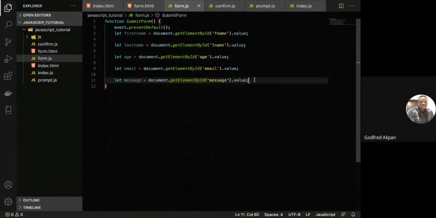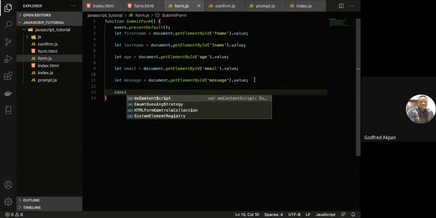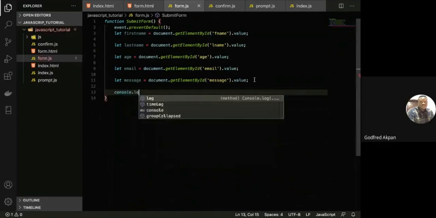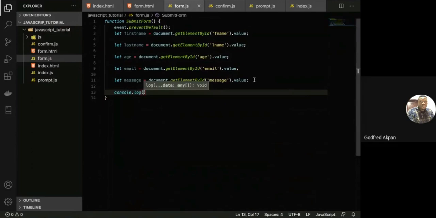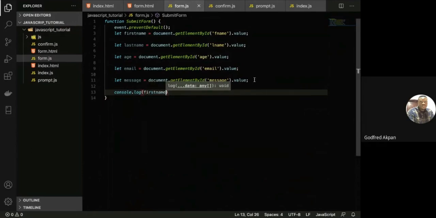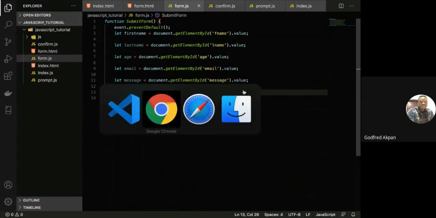So let's do something. Let's check our values one by one. That's why I say testing is very important for development. So let's check for the first one first, if we can get it. Let's check it.